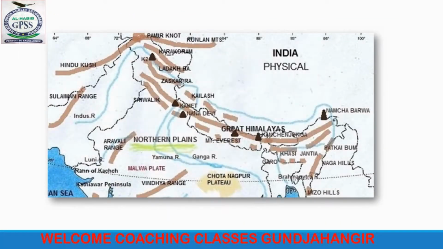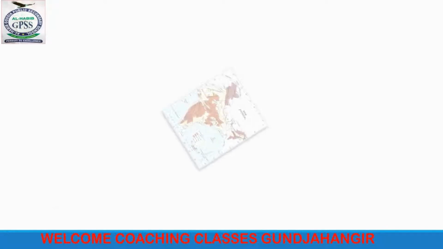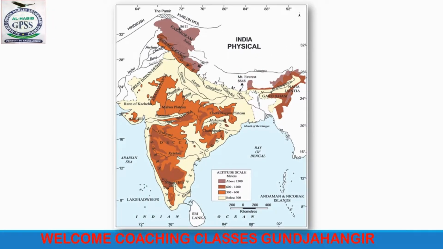The plain, being about 2400 kilometers long and 240 to 320 kilometers broad, is a densely populated physiographic division. The rivers coming from northern mountains are involved in depositional work in the lower course. Due to gentle slope, the velocity of the river decreases, which results in the formation of riverine islands. The rivers in their lower course split into numerous channels due to the deposition of silt, and these channels are known as distributaries.